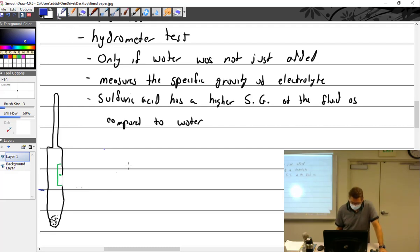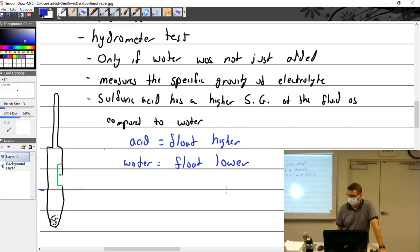Okay, so that means that, I'm not going to write this again, sulfuric acid has a higher specific gravity, so when the battery is charged, the electrolyte is more acidic. So acid equals float higher. And if it was dead, that would be more like water. It would float lower. Float lower. Save time. See world. We're doing good here.